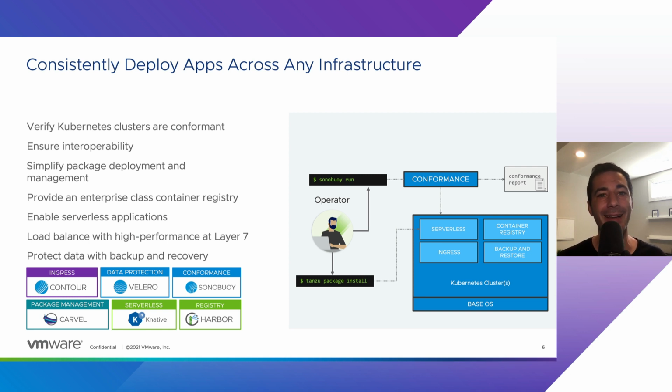We also want to provide a high-performance layer 7 ingress load balancer. And this is done with Contour. So Contour is going to be your ability to not burn up a lot of IPs. I mentioned earlier being able to integrate natively with layer 4 load balancers. Every time you do that, you burn up an IP address. Well, with layer 7 ingress, instead you just use one IP address and then you route based on the application.